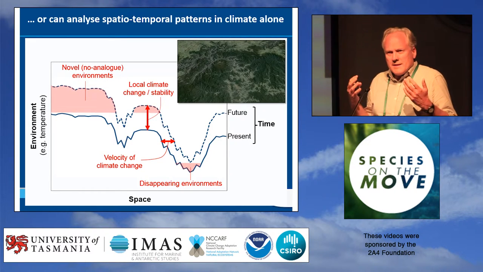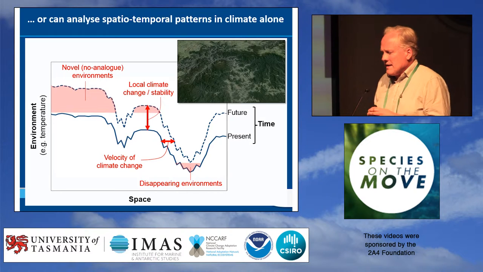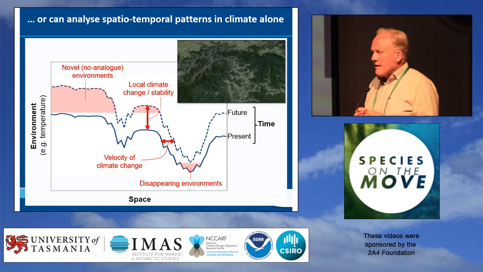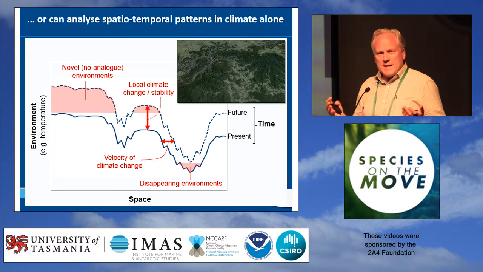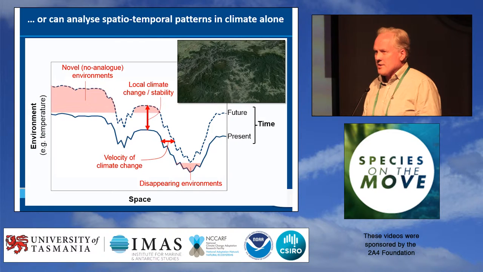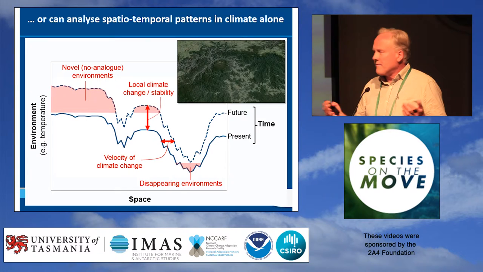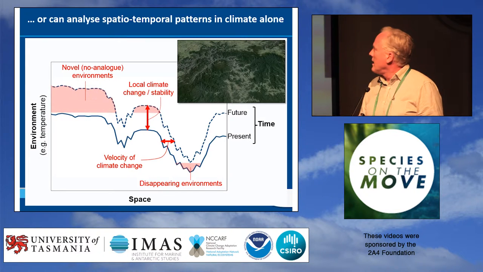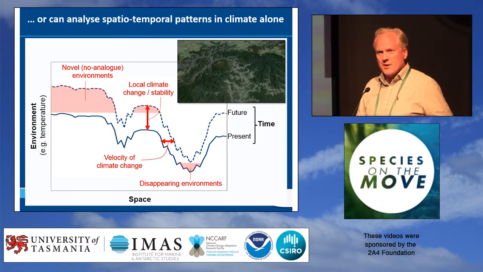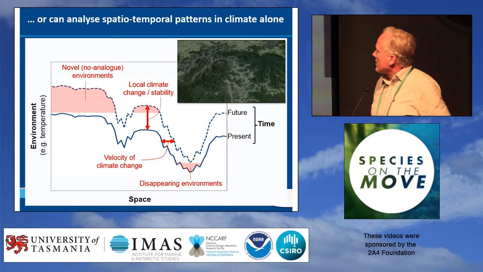That leads to simple measures of local climate change or stability — the velocity of climate change, which is being talked about a lot this week — and also other kinds of measures: novel environments or climates, and also disappearing environments. This is certainly a very effective means of dealing with potential climate change impacts for places, often very diverse parts of the world, for which we really don't have information on individual species to model at the species level.